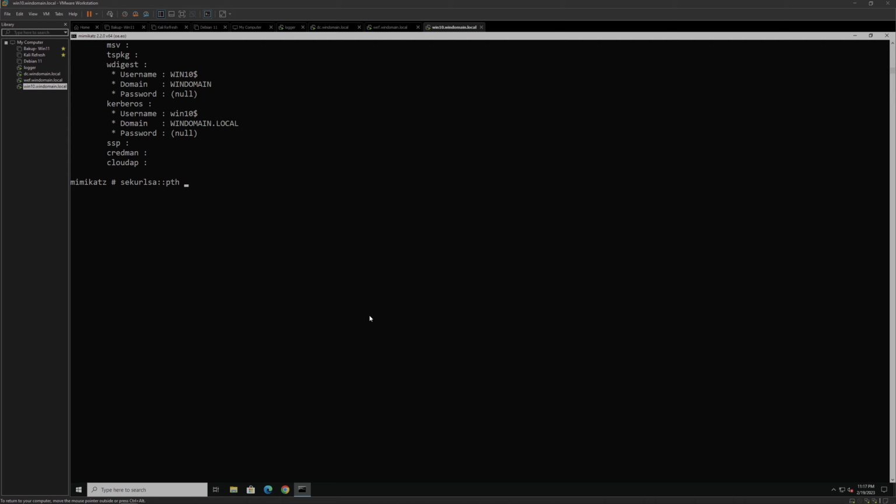And now that we've performed our first step, we'll go on to our second step of actually passing the hash of our targeted user.